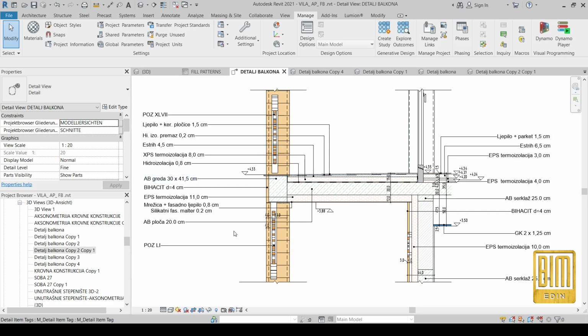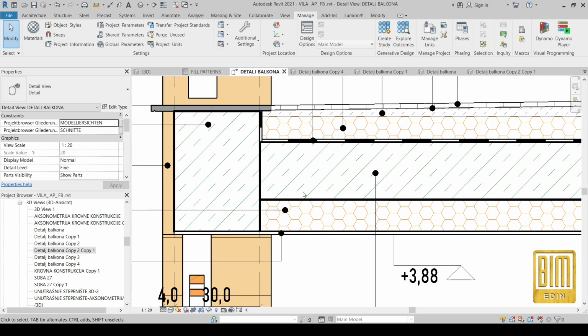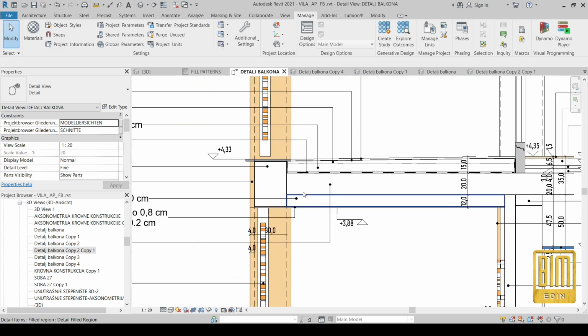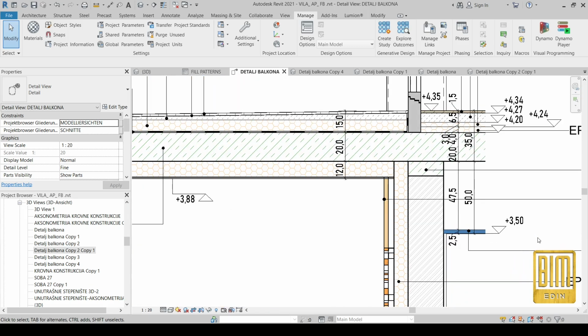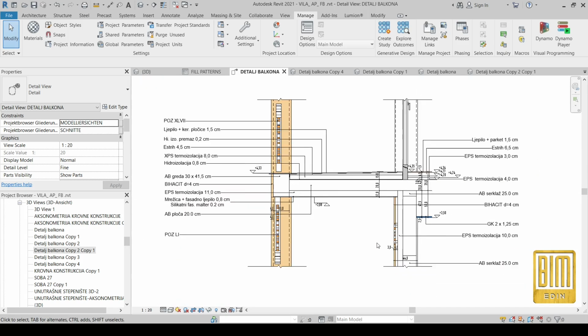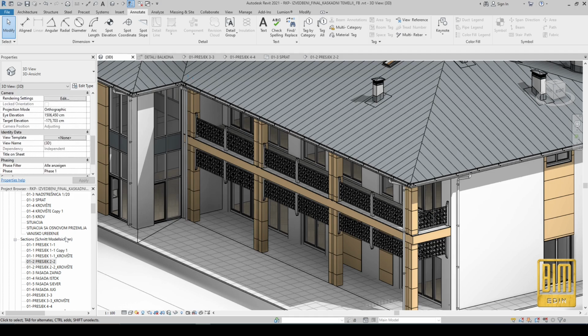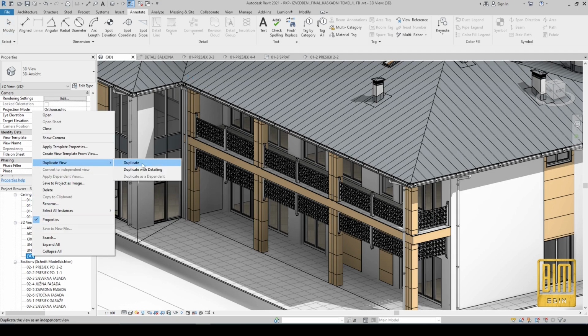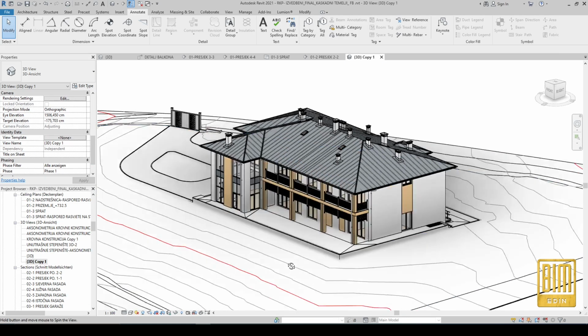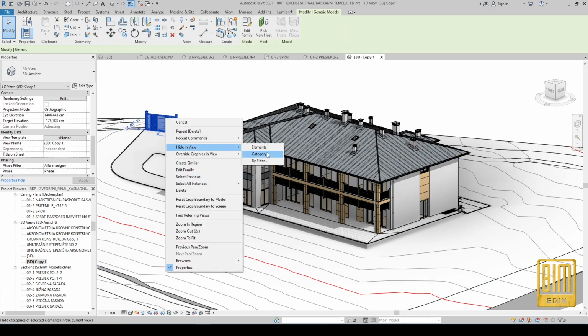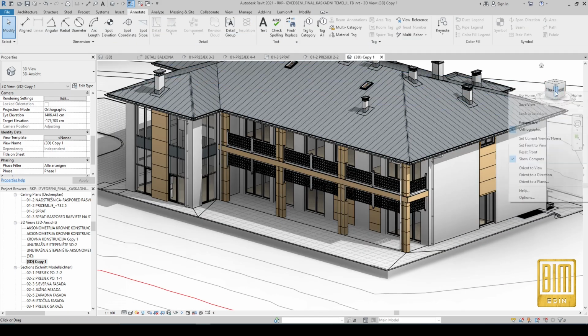All right, and now I will show you how to create details using fill region. I already showed you how to create fill patterns with four different scales.